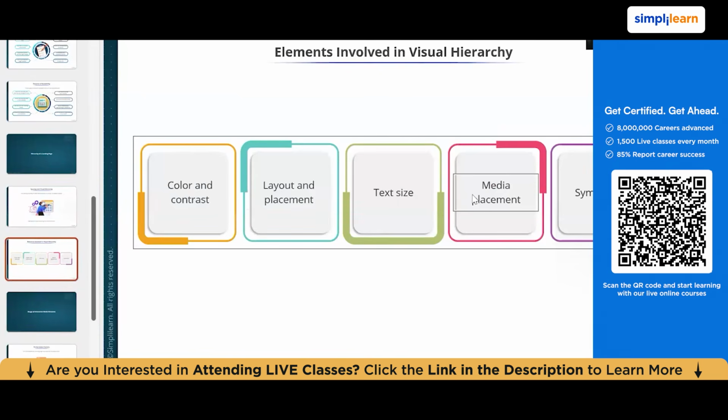brand would have the UI and UX developer. Nowadays there are UI and UX developers out there. They usually look after all this, what color and contrast they should use, because they would have a better aesthetic idea, to be very honest, of how the layout should be, text size, where the media should go, ideally symmetry. So bigger brands have UI and UX people who look after all of this. But again, if you're working with some smaller brand, you should have a basic idea.